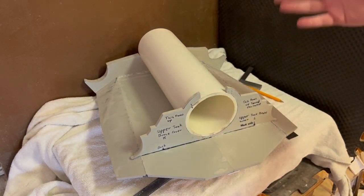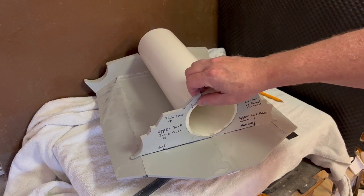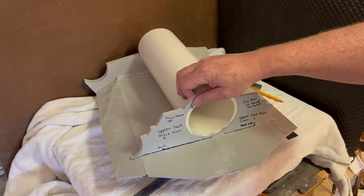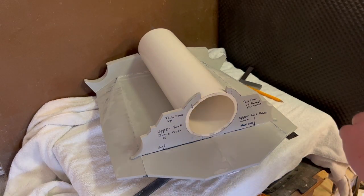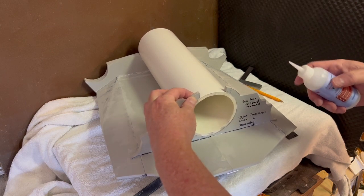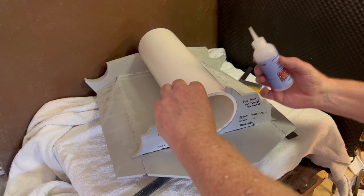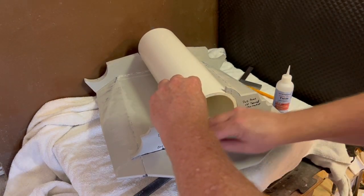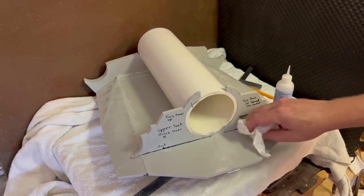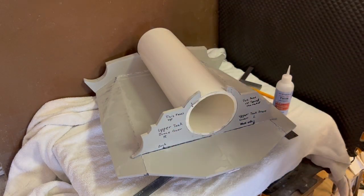Okay, so it's in place. Now we just need to make it in place better. And that's going to mean filling up some of these gaps. I think I can use this thin CA glue in these areas where it's not glued at all. It really is thin. You saw it just run everywhere. But that's extremely well attached now. And my fingers are well super glued, but that's okay.